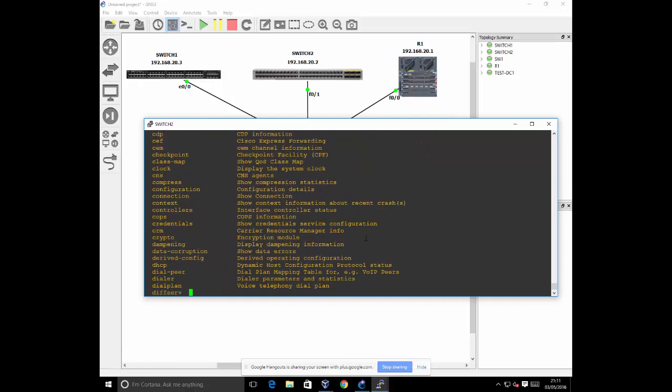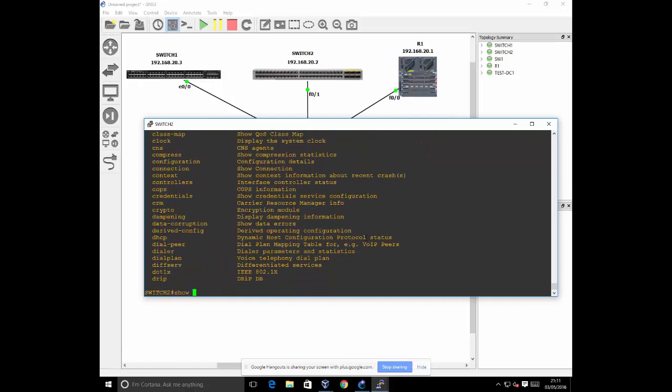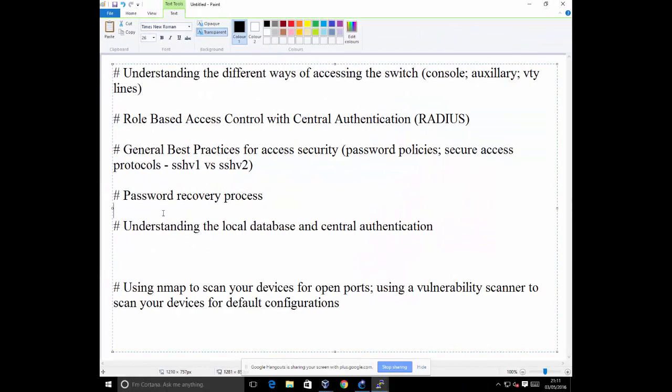So, the main one that I want to, because we're fast running out of time, this is a really vast topic. I'm not sure what I was thinking of when I wrote that we were going to do all this. These are really huge topics, and we're fast running out of time. So what I'll just do is, let's see if we can get a scenario running for role-based access control using Radius. So what do we mean by role-based access control?